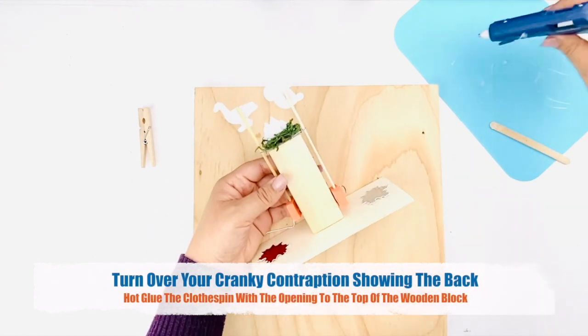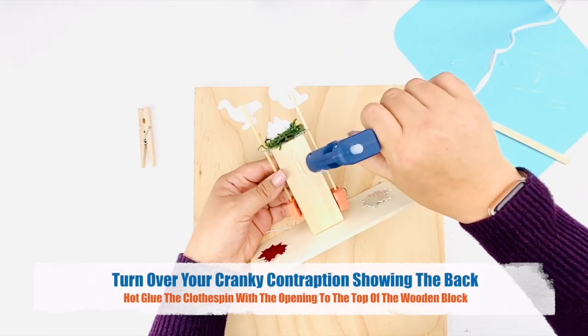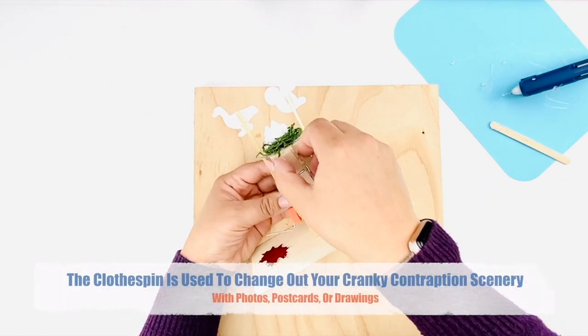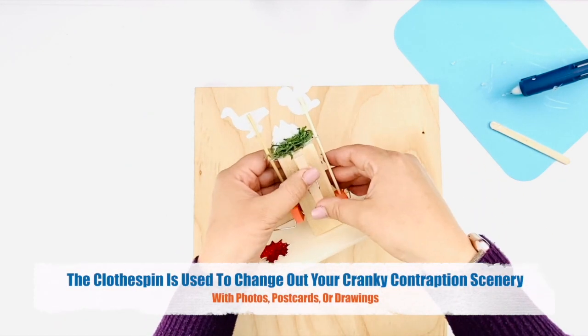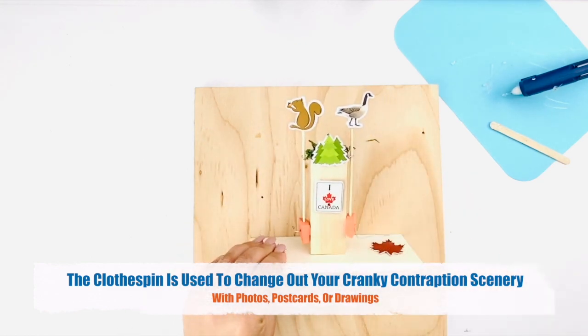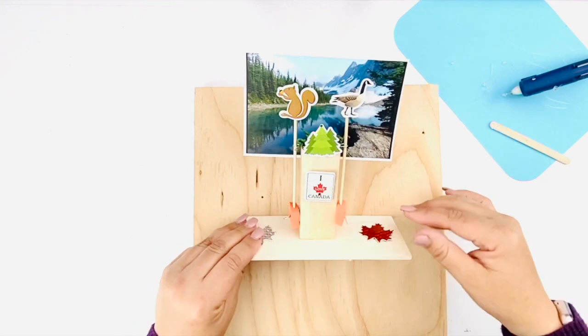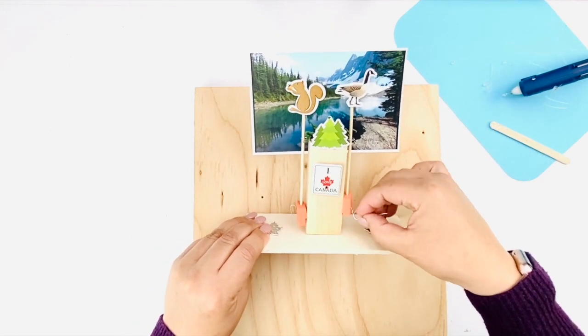Turn over your cranky contraption showing the back. Hot glue the clothespin with the opening to the top of the wooden block. The clothespin is used to change out your cranky contraption scenery with photos, postcards, or drawings. And there you have it, your very own cranky contraption.